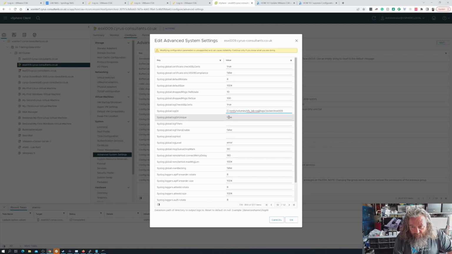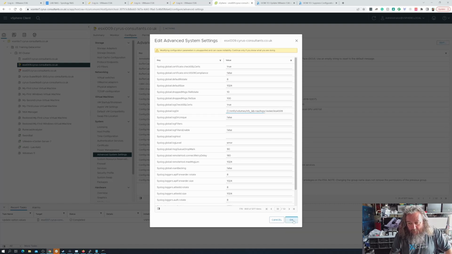So VMFS volumes, NFS_lab NAS, logs, dot locker. I thought that might have been a comma I put in there. ESXi 009. OK.